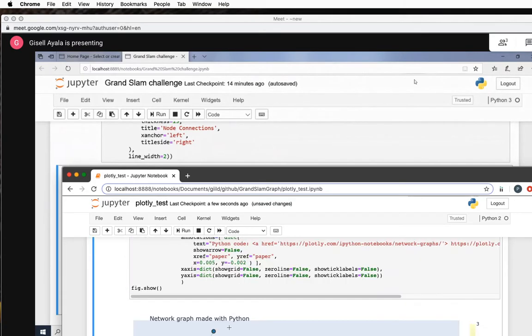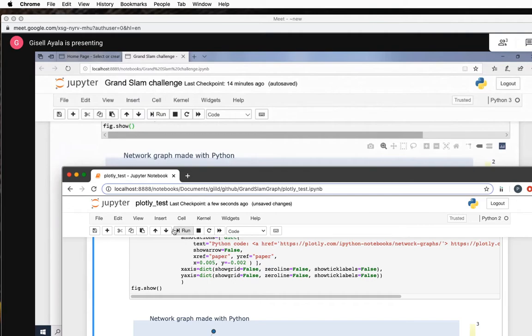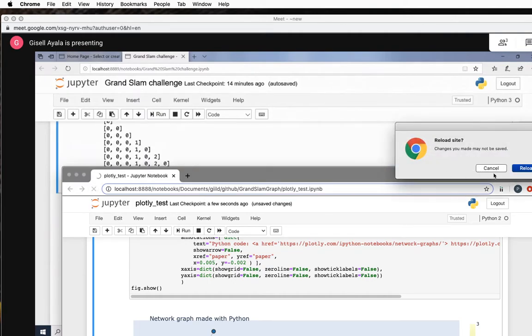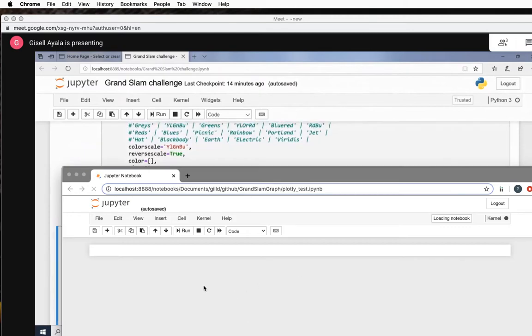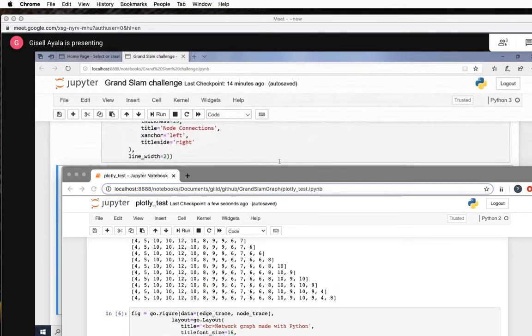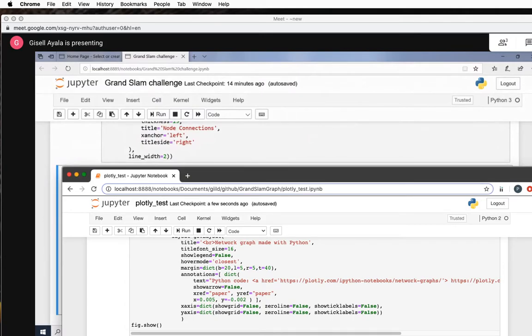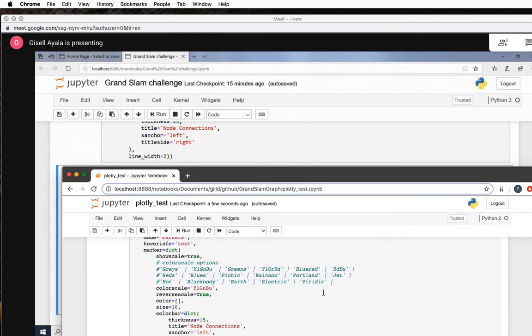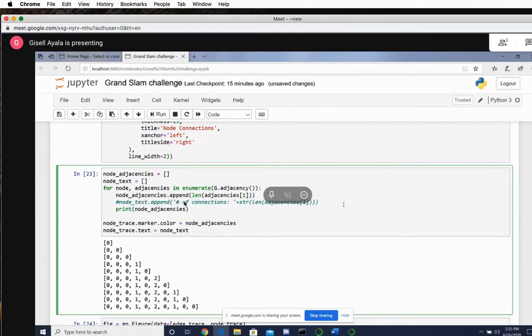Okay, so it liked that, but why does it still say number of connections? We changed that. That makes no sense. So it didn't change it? No, let me reload this. Maybe it has to do with reload. Could I see what you did again? Yeah. So I came in here, I said no text append, and I changed it to this. So it should be showing the same text as before. It shouldn't be showing number of connections.